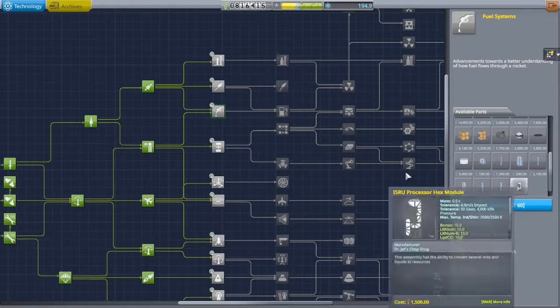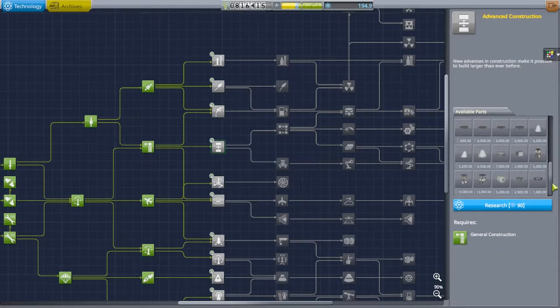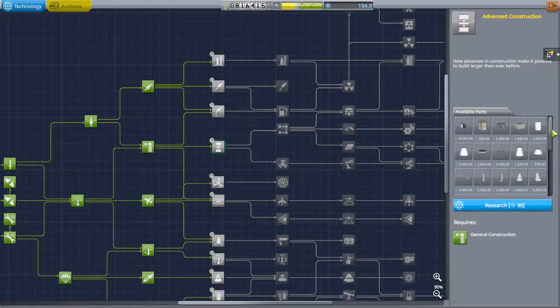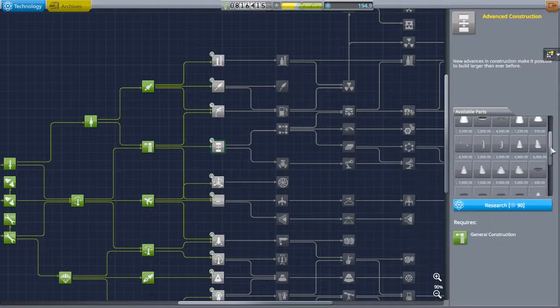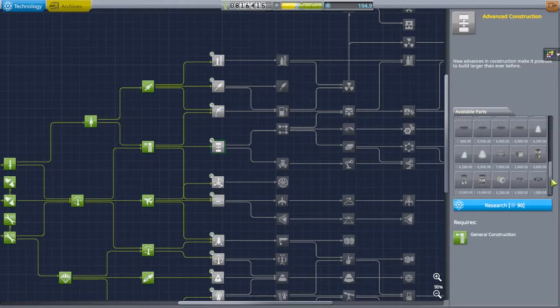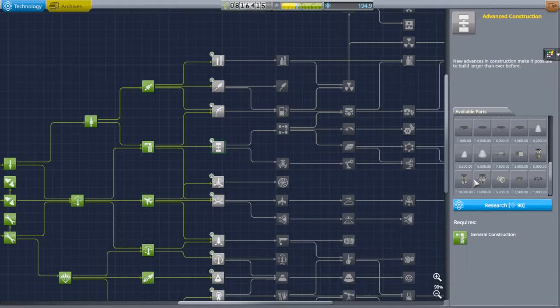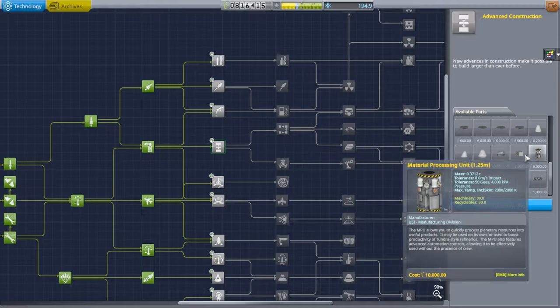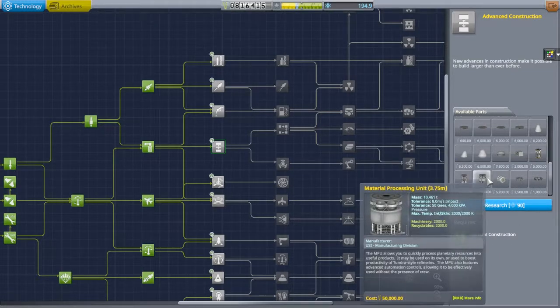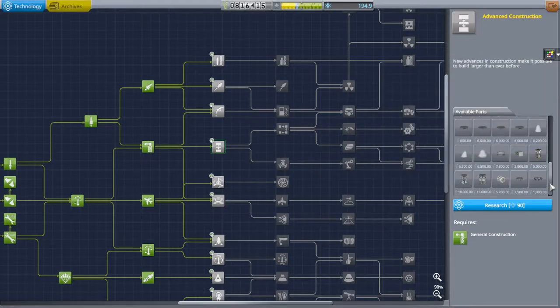ISRU processor. Ooh. Construction. So we got lots of cool new toys in here to play with. You know what? It's been so long since I've played this, I really can't remember what half this stuff does. Oh, I kind of remember the material process. Huh. Yeah, what's this though? Inflatable storage module.